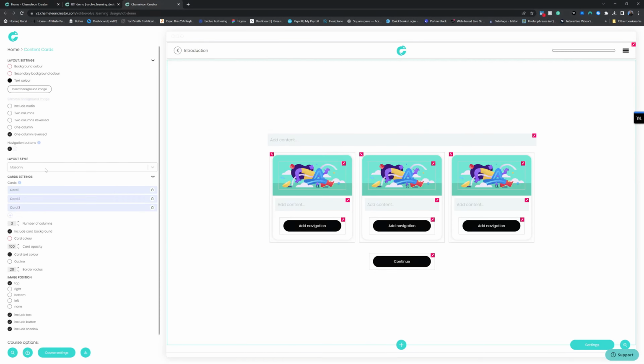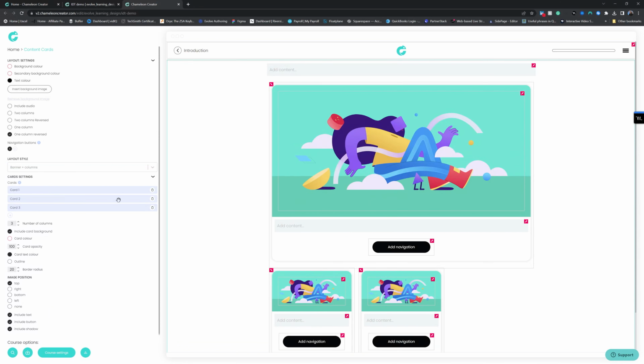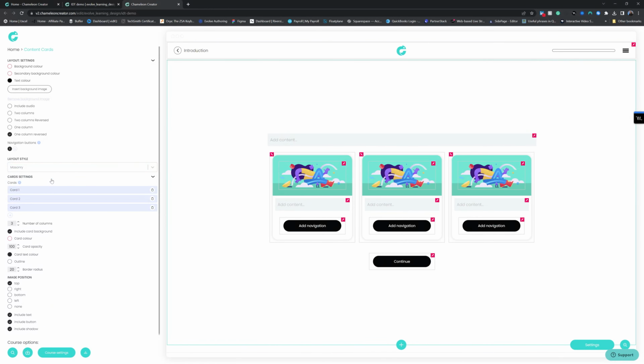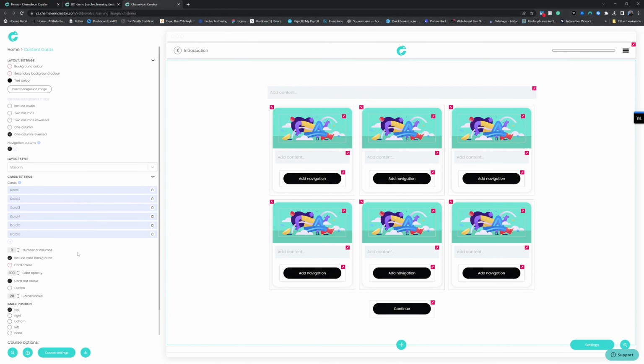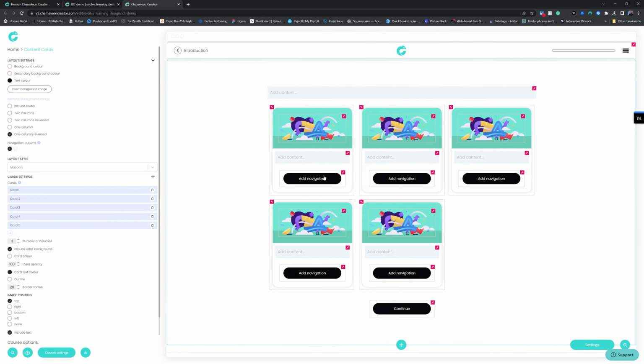Down here, we have different options for how we lay out the actual cards. So we could go masonry style, we could have them in a grid. We could have banner and columns, so that the one at the top's really big and everything else is smaller. We could go masonry, so that they're all different sizes based on the content they hold in them. Here I can very quickly add additional cards, and equally I can remove them, though with a little warning to make sure I really want to do that.